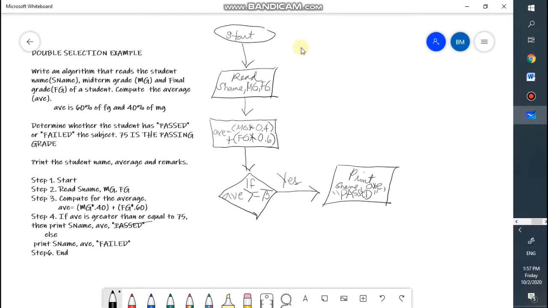Now, what if the condition is false or no? So this will print S name, average of the student, and then the word failed.